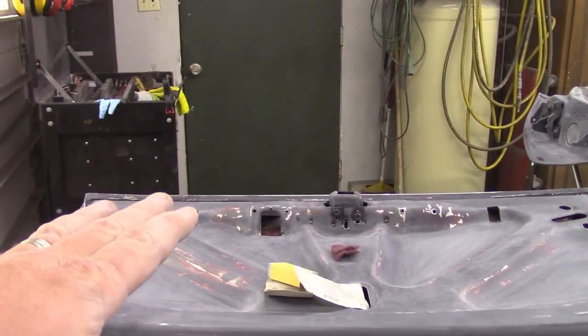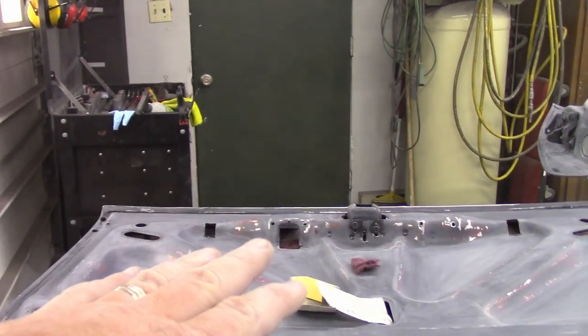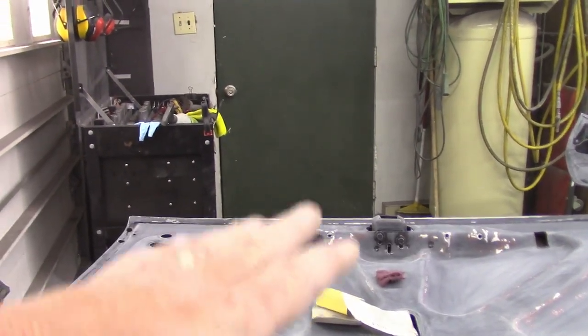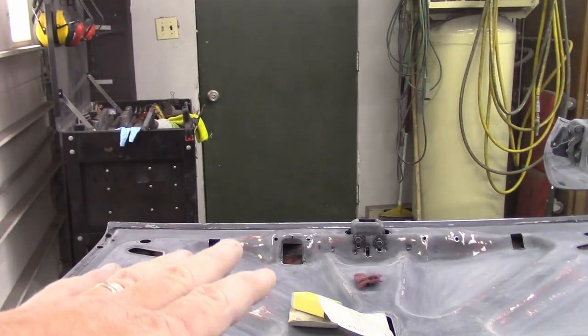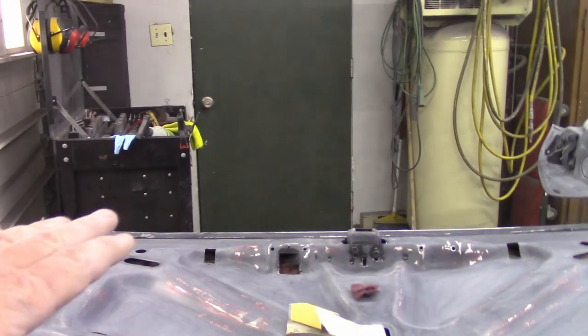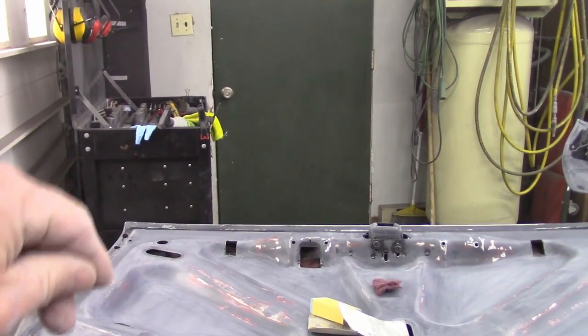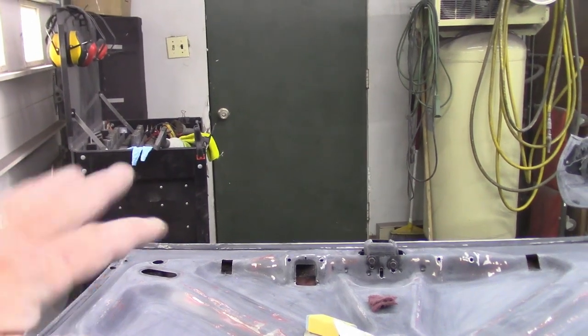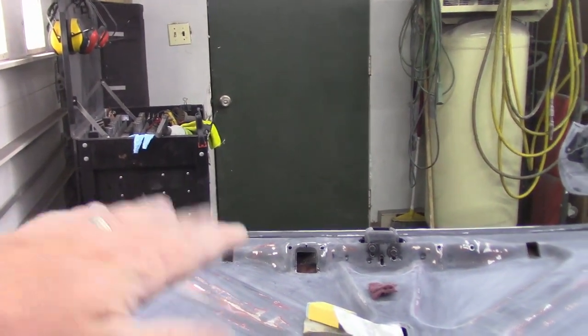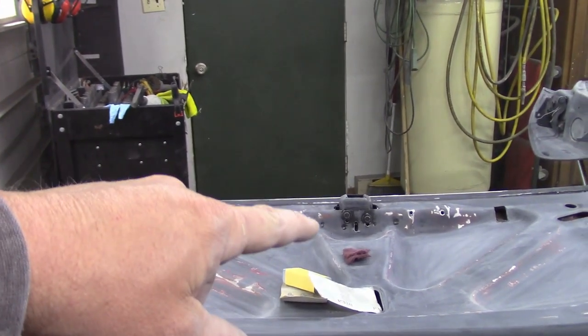Now I'm only taking it to 320, and then the Scotch-Brite's like 400-ish, because I'm gonna seal this, and I did a little sample test, and when I use the sealer, it seals up those scratches even more so, and then I put my paint and my clear down, and I couldn't see any scratches. So on these interior jams, that's as far as I'm going, 320 with the red Scotch-Brite.